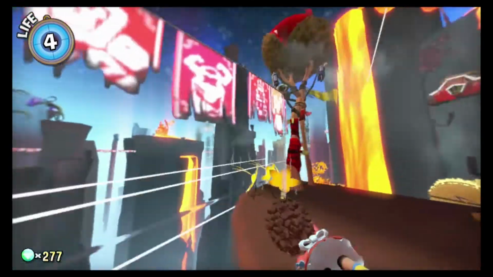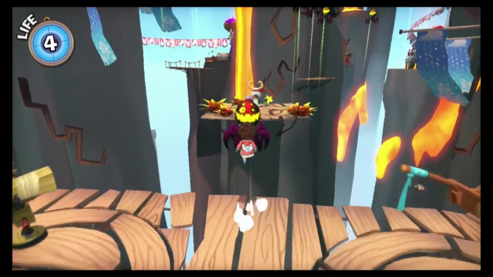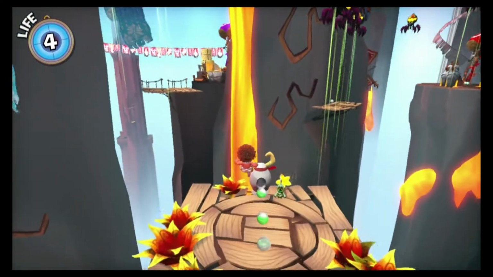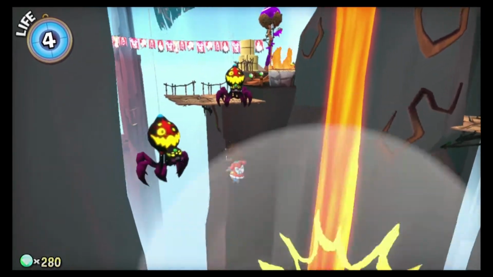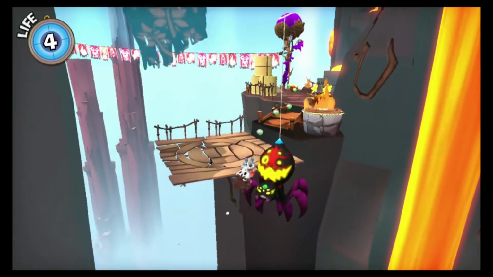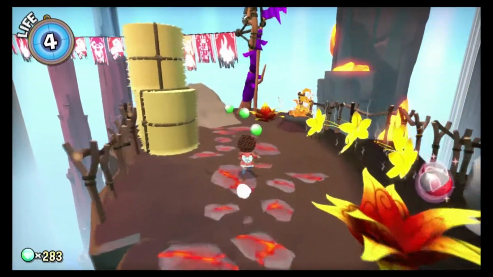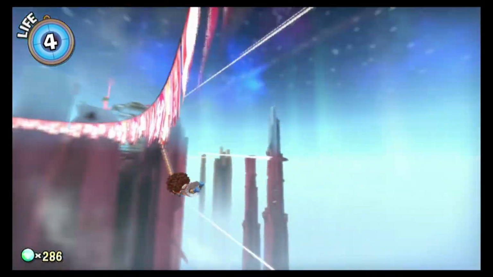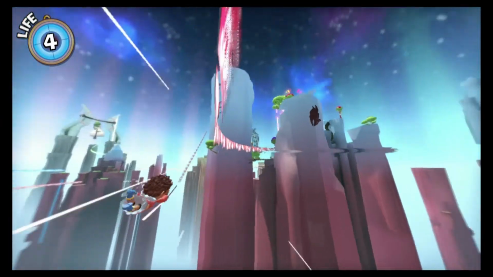So anyway, let's swing on over here and welcome to the Sizzling Lava Split. That is the most badass freaking name you can ever give to an area, except for, well, not this area, but there's an upcoming area that leads us to the Lava Cake that has an even better name, the Ember Summit. And don't worry, I'll try to keep my My Little Pony jokes to a minimum now.